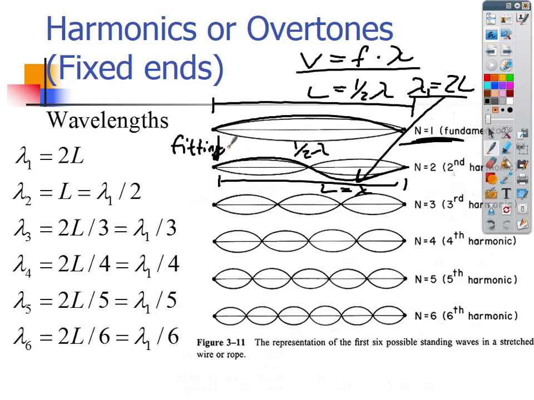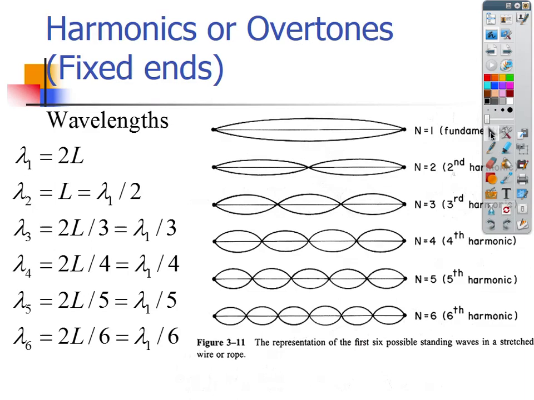So as my wavelength gets smaller, if I decrease the wavelength and my velocity stays the same, which it will in this case, I must increase my frequency by the exact same amount. So if I decrease the wavelength by 2, the second harmonic must be 2 times the fundamental. So that's where we get that the fundamental is always a whole number multiple of all the other ones. And you can just keep on going down the entire list. And that's what we'll practice quite a bit in class too.